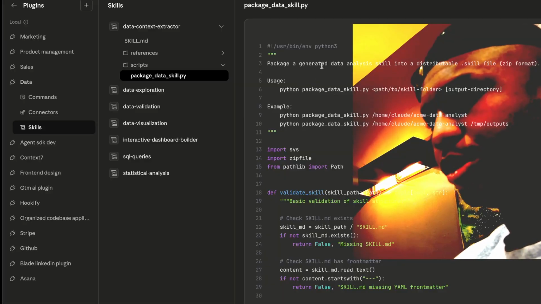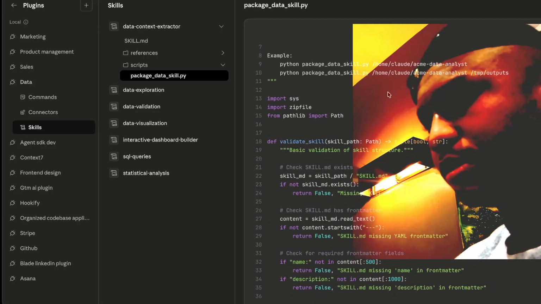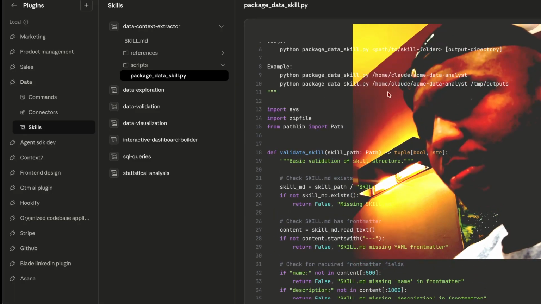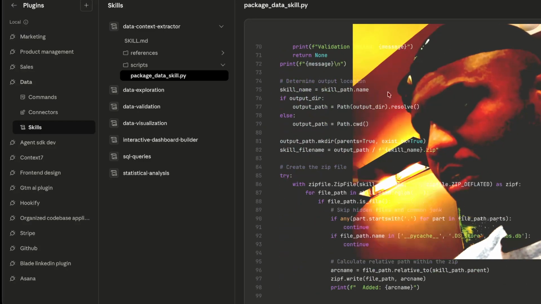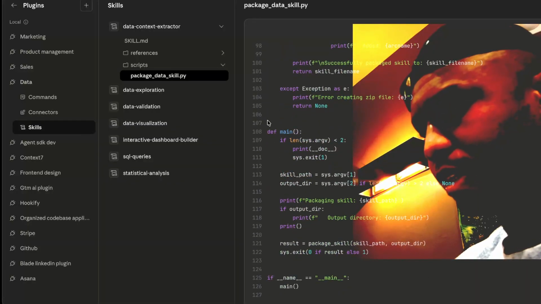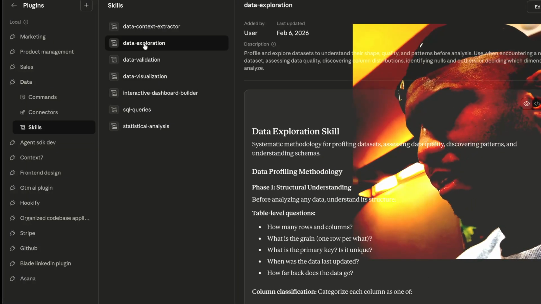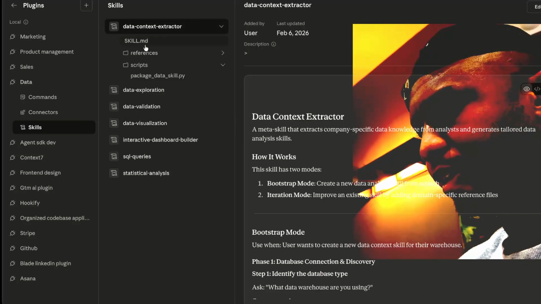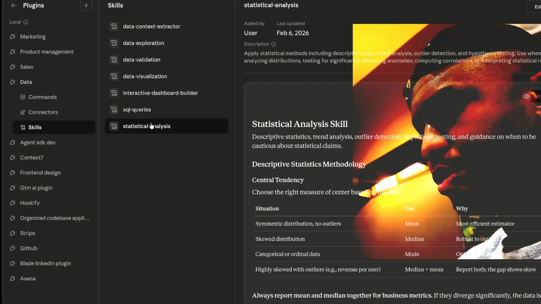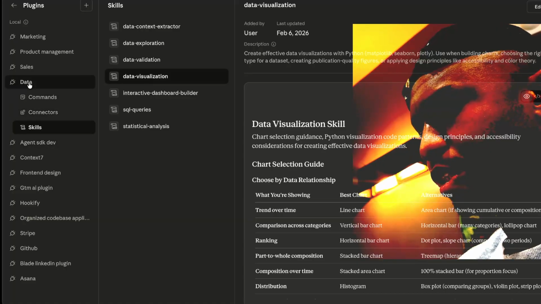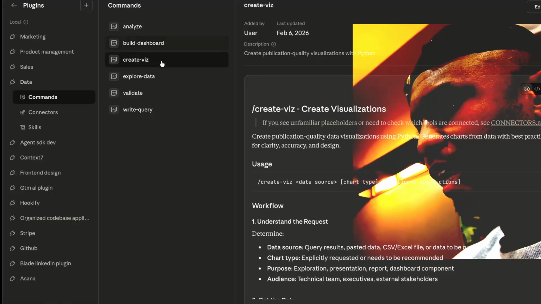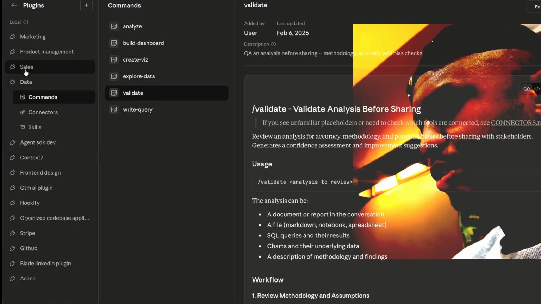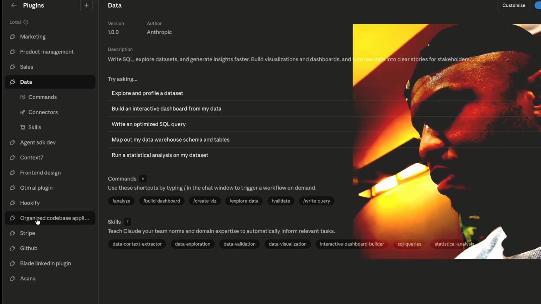And this script generated the data analysis skill into a distributable file. What does this do? Data analysis. I wish I had a cleaner example of how I've used it already, but basically you got that, and you've got these other ones as well. So all those skills are data skills, and I've got data related commands, et cetera, et cetera. So this is all available to me right now.